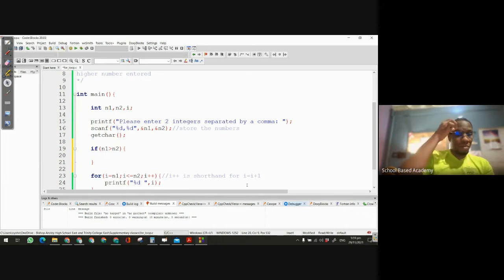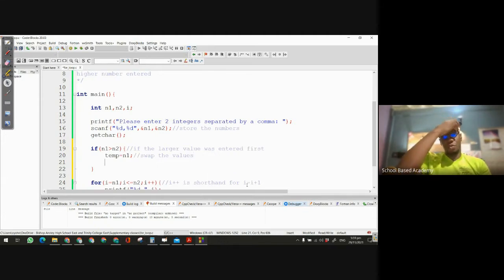So what did we do? We said that temp is equal to N1, right? So we say here, if the larger value was entered first, then we'll swap the values. And swapping involves putting the value of N1 into temp, putting the value of N2 into N1.